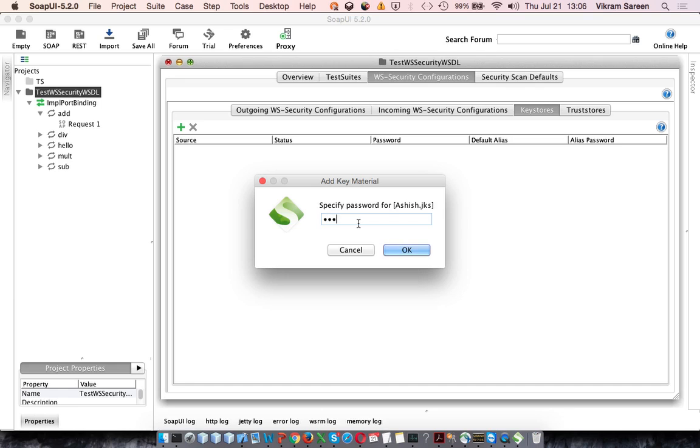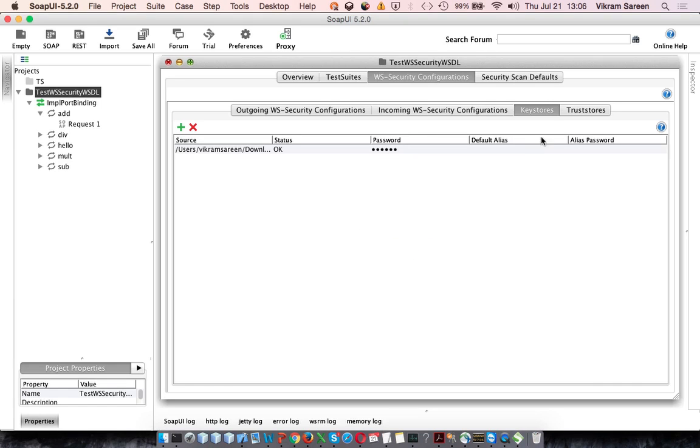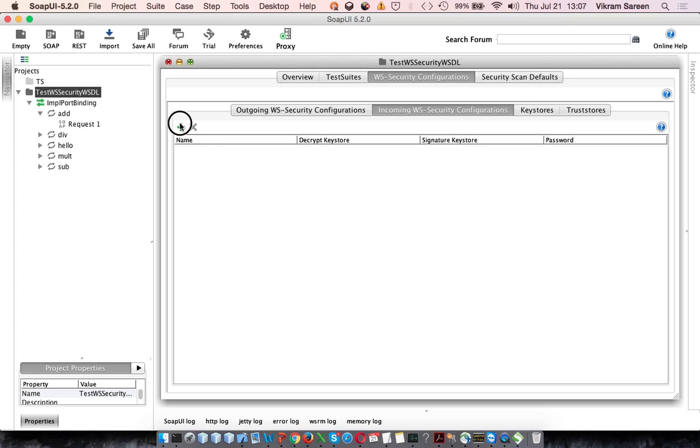It's asking me for the password. Okay, I have imported it. Then I will say what is the alias that is given to me and what is the password for that. This is very specific to the tool. If you're using a .NET application, or Eclipse, or NetBeans, or Visual Studio, then they will have their own steps of how to import it.